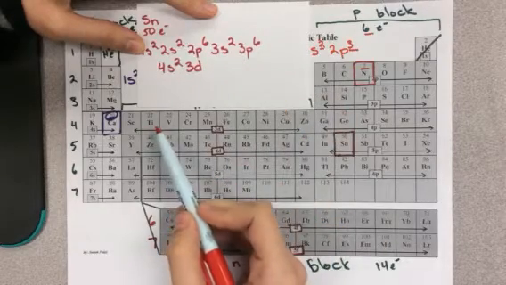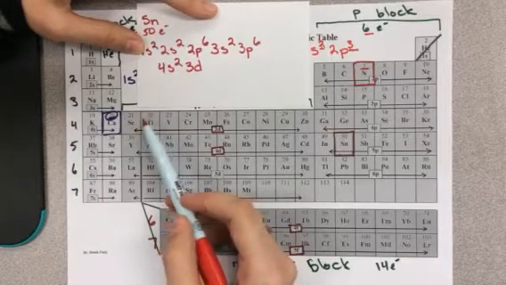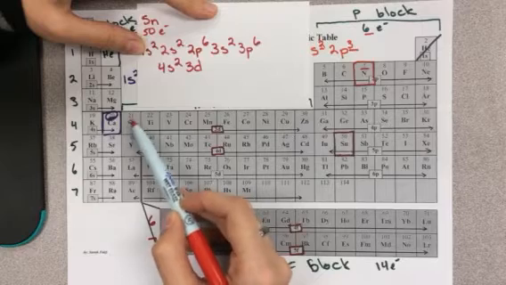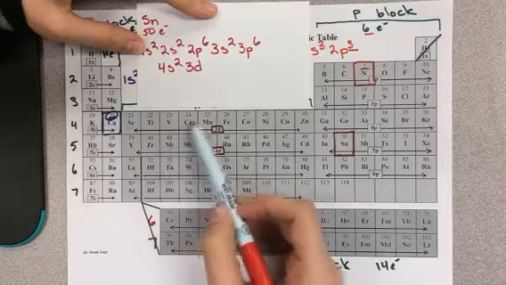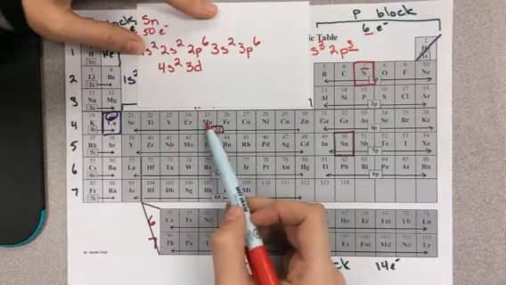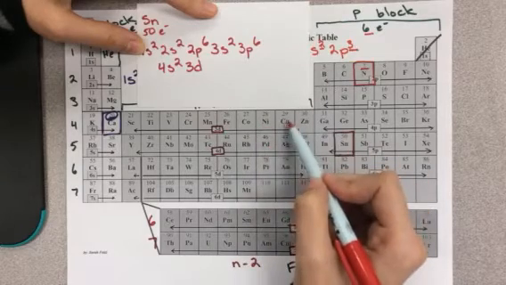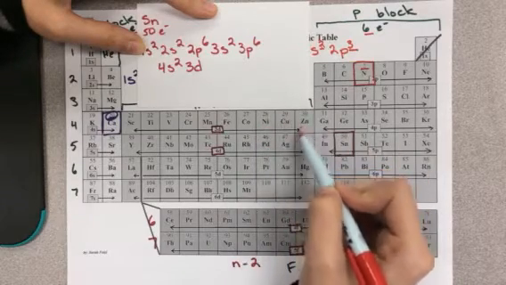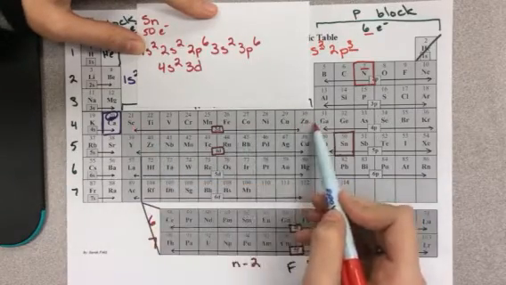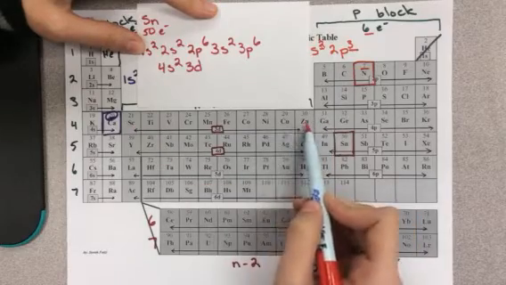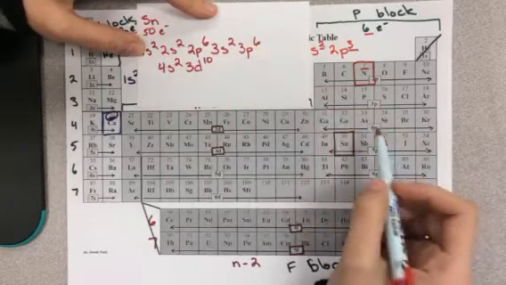And since there are 5 different types of d orbitals, there can be a total of 10 electrons. If we look, this one, number 21, would have just 1. This one would have 2. This one would have 3. Chromium would have 4. Manganese would have 5. Iron would have 6. Cobalt would have 7. Nickel would have 8. Copper, this is copper, it would have 9. And then zinc would have 10. So as you go through, that is your total number of electrons that you would find in the d orbital. And since that is completely full, we're going to have 3d10.